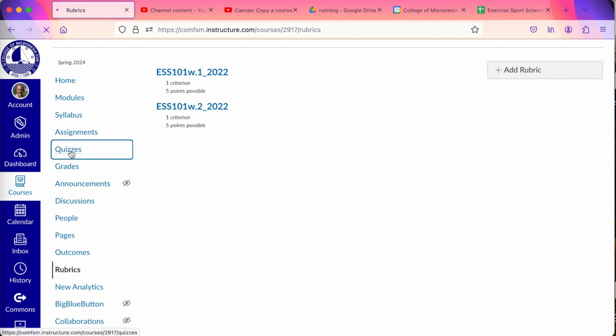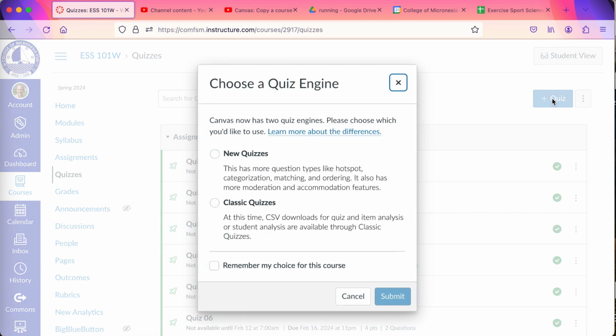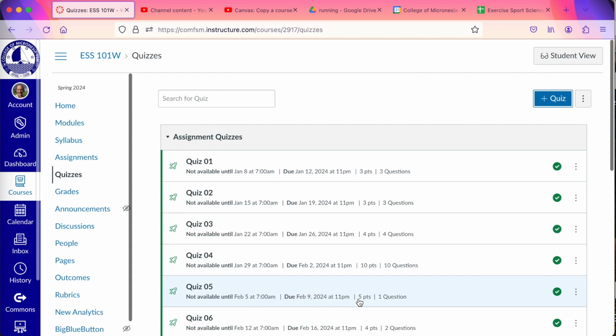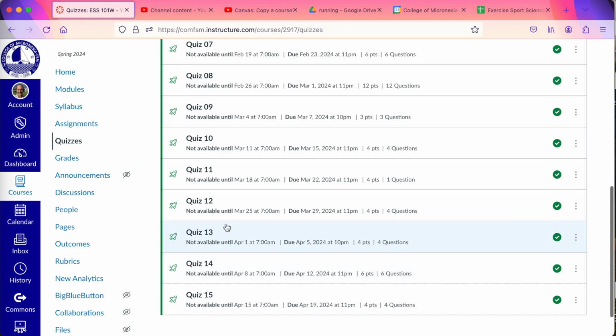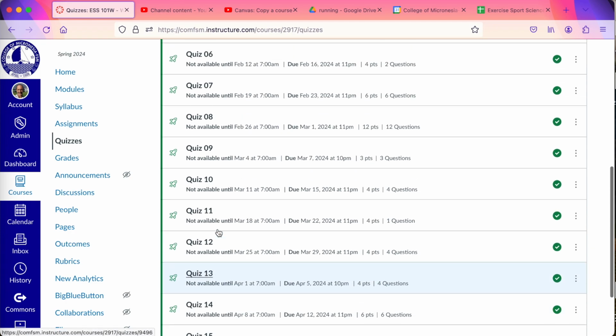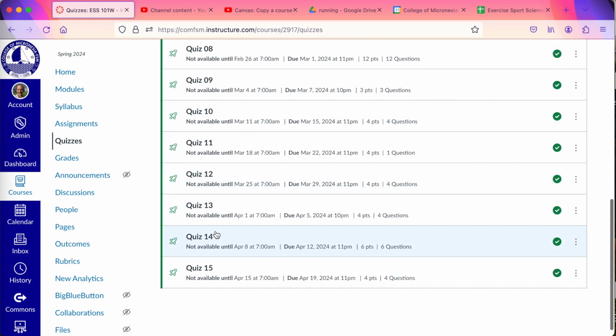I'm still using classic quizzes. There are still some features, like the migration of question banks, that haven't happened. So I use classic because I can't yet migrate my question banks over to item banks. I'm targeting summer 2024 for that transition to new quizzes and their new capabilities. Beyond that, much of it is the same as the past.